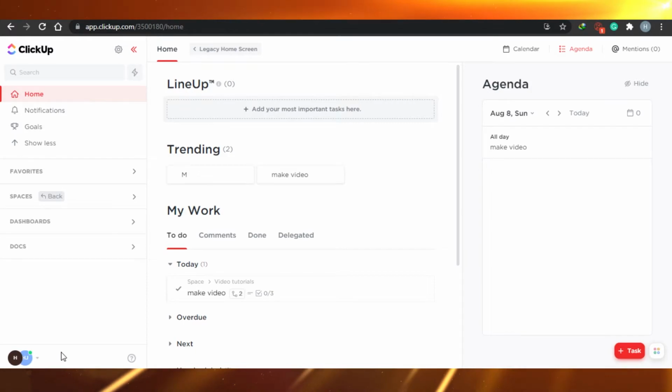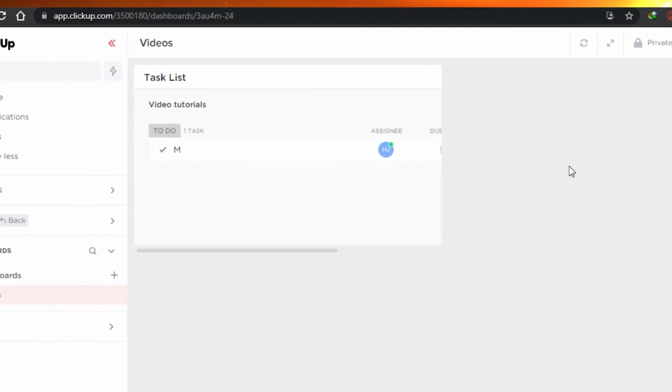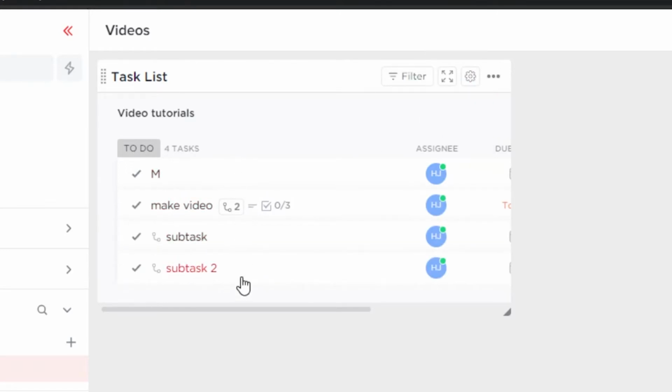Okay, after that, there is a dashboard. Now dashboard and Workspace are a little different. What happens on the dashboard is it will give you an overview of your tasks, if I may say. So you can see that this is what I just did, very randomly. There are 4 tasks right now, 2 subtasks, and a task that I have to get done. So if I click on any of the tasks, it will give you an overview of what's happening in your Workspace.